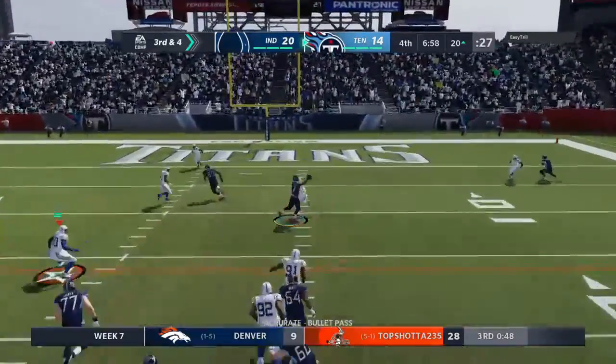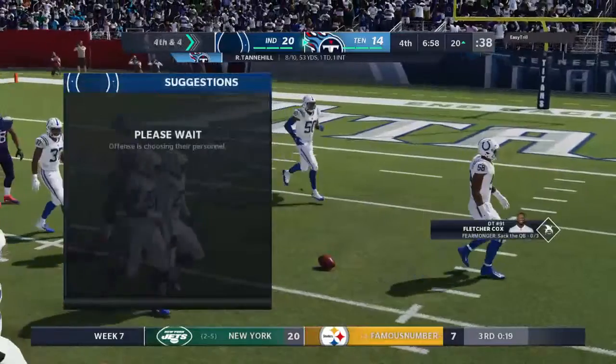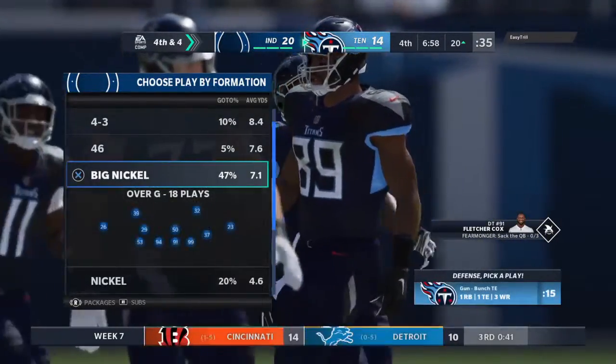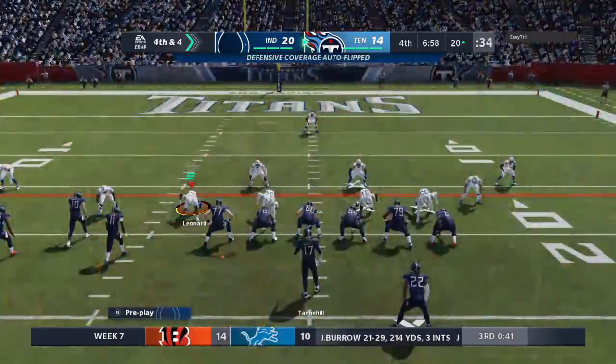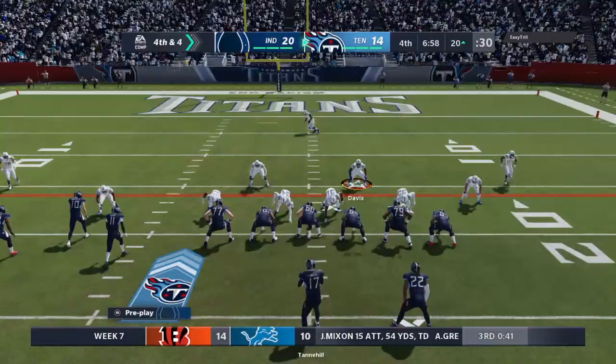From the gun, here's Tannehill. And the throw there going to be incomplete. Once you get into the red zone, space is at a premium for receivers to try and operate and shake themselves free. That one's incomplete. Mike Vrabel saw him on the sideline. He didn't even hesitate. They will go for it on 4th.